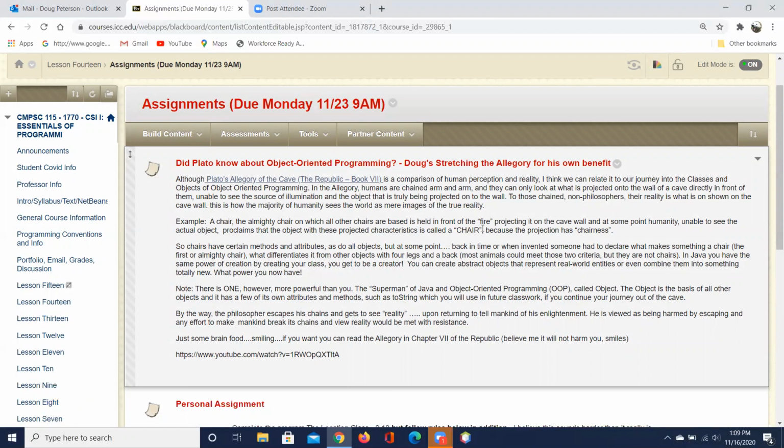In Plato's Allegory of the Cave, humanity is chained together facing a wall in a cave. And behind them is a fire. And then there are objects that are brought across behind them, okay? And then they make up names for the objects. So maybe they'll hold something up and eventually people say, ooh, that's the chair, or ooh, that's the computer, or ooh, that's a pencil, or whatever, okay?